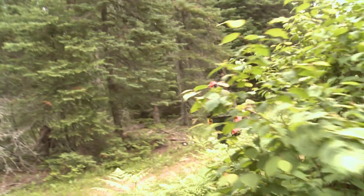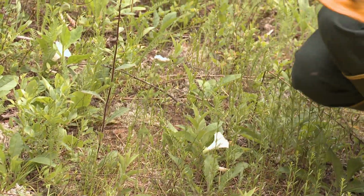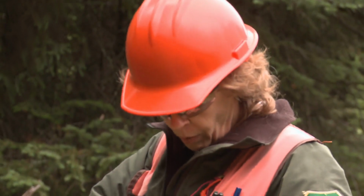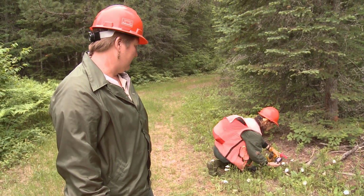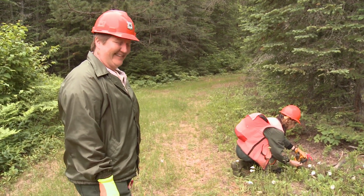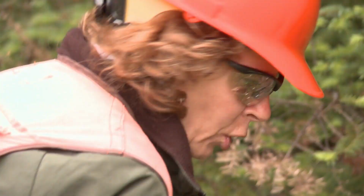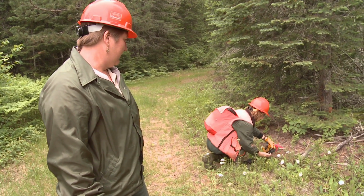Look at that. What plant is this? I've never seen this plant before. Okay. Slight pause. I do surveys to find rare plants that are in areas that we are considering possibly doing some activities. We get off track real easy. Sorry, because if we're going to do an activity, we want to consider all the alternatives and any possible effects. So my job is to find any of these rare plant species that we have a list of, if they're there. I've never seen this one.